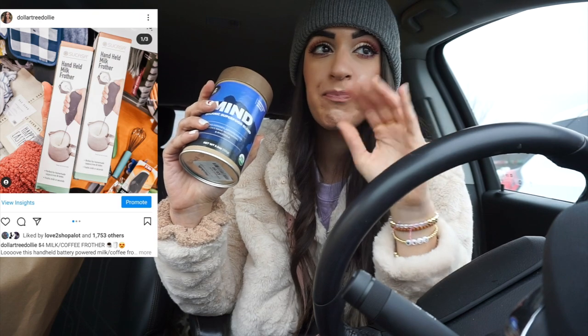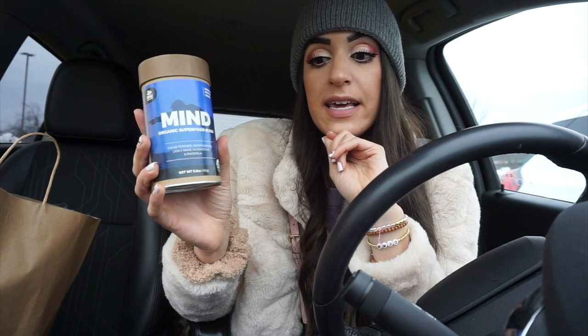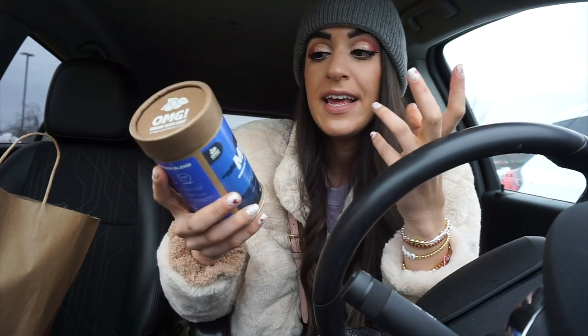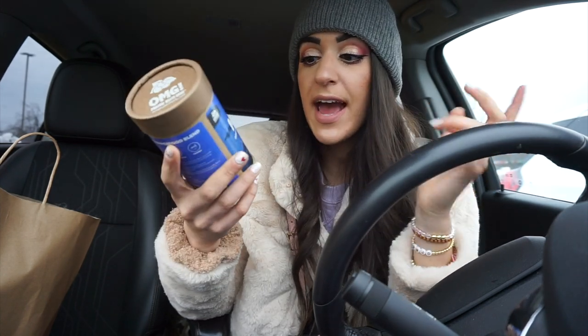I also got a milk frother, which I have to show you guys. It's amazing. And it was $3.99. I'll put a picture of it here because I posted about it on my Dollar Tree Instagram. So I'm super excited about this because I was buying those little packets of the, what's that brand at Whole Foods? The little packets of the mushroom hot chocolate. And those are $1.99 and they're one-time use. So I figured with this, I can just scoop from the container and I have a better supply, so I don't have to keep buying those little packets. And this is literally the same thing. And cacao powder is the raw chocolate, from the earth, so it's a little bit more bitter, but it's really good for you.